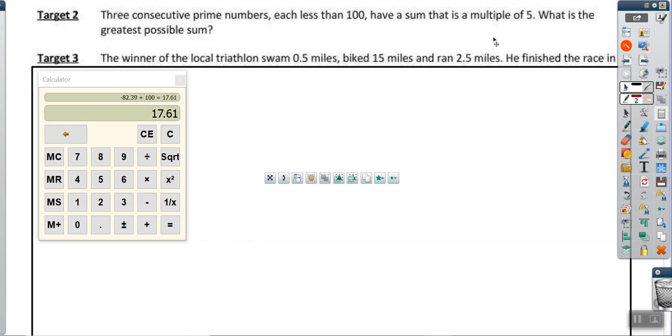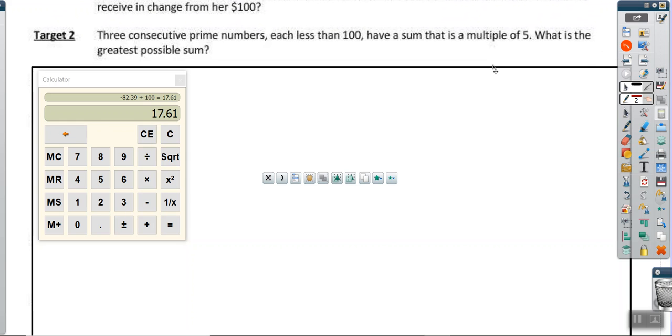Here is the trick with this one. We could make a ridiculously long list of primes less than a hundred, but we would have to do a lot of guessing and checking. So there's got to be an easier way. Here's what I know about primes. Other than two, and clearly we're not going to be using two because it says the greatest possible sum, since we're dealing with primes, primes are either going to end in a nine, a seven, definitely not a five, a three, or a one.